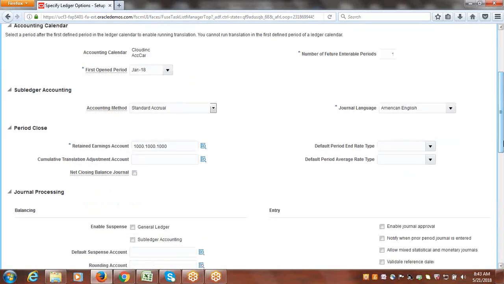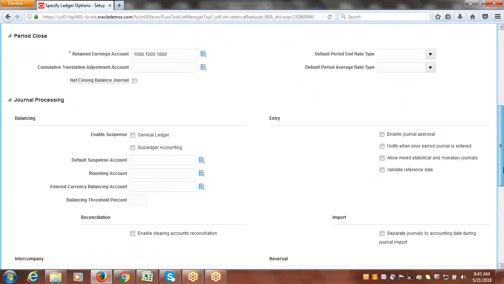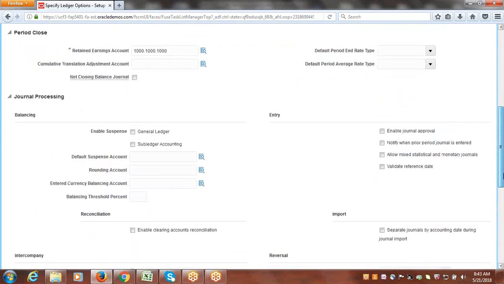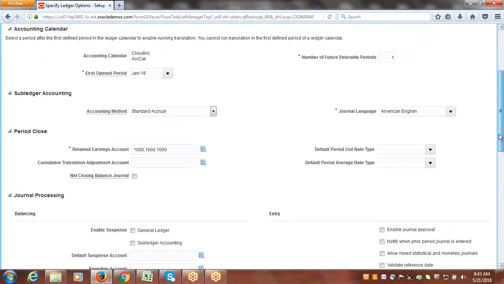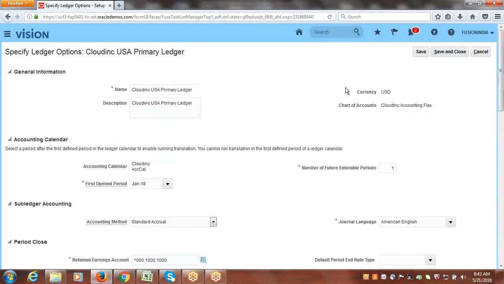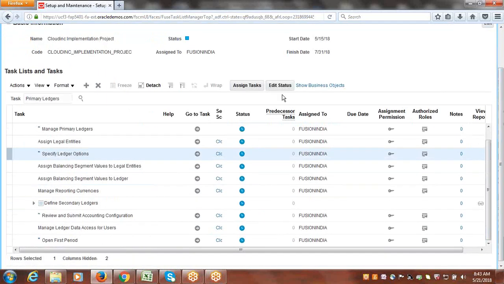When we are working on GL side, depending on the concept, we'll just come back to the same options and will enable, disable, and accordingly will be setting up relevant information. For now, no other information is mandated to set up. This would be enough to complete the ledger definition. Say save and close. The same options you see if you compare with EBS, the accounting options page, the same information. Ledger options, there also you can see as ledger options, same information.